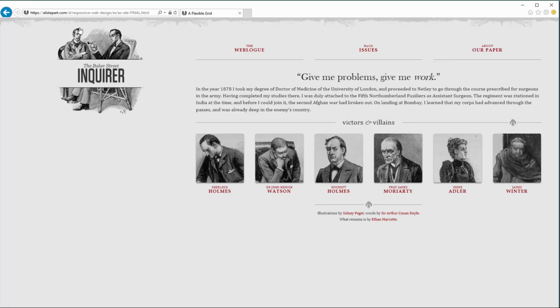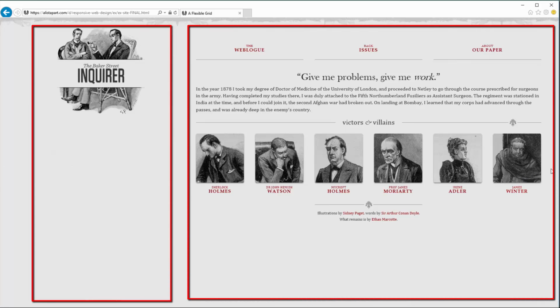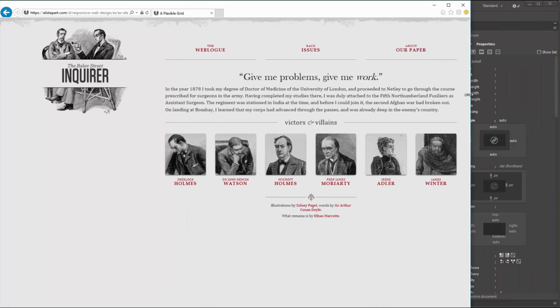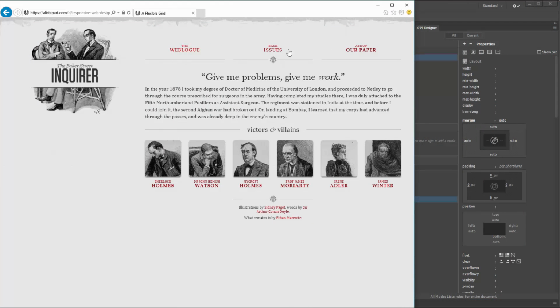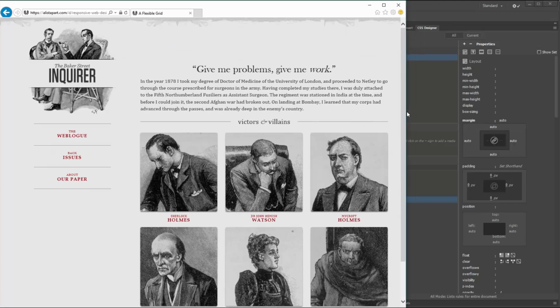So here's a website that's got a 2-column layout that's relatively easy to get used to and understand. But watch what happens when I shrink. You'll notice how the navigation relocates to be beneath this image, and all of this content enlarges.